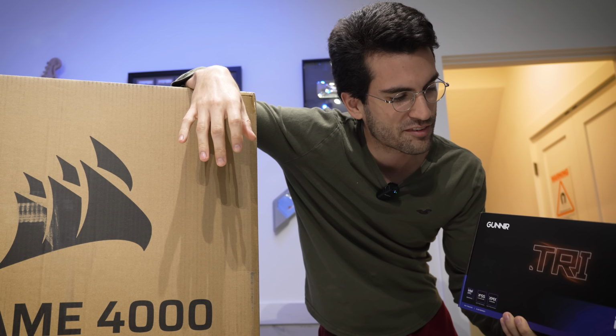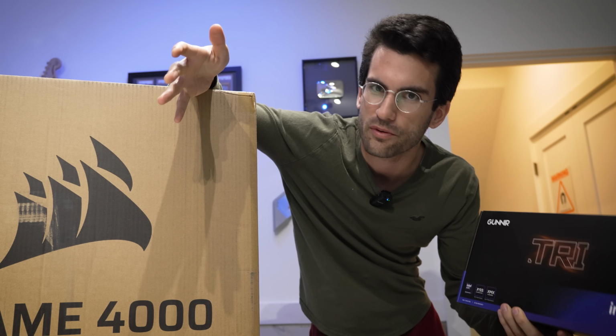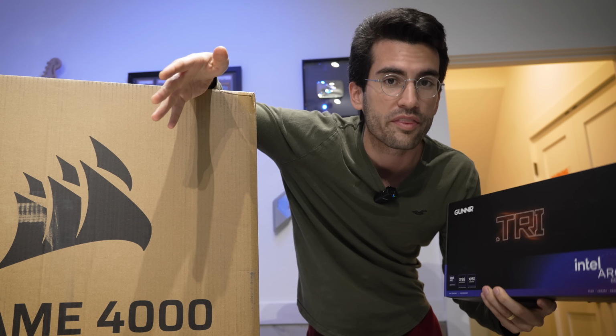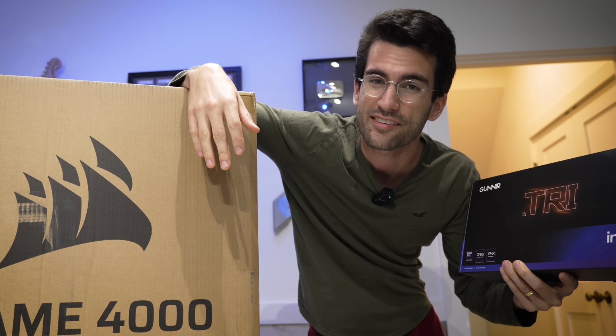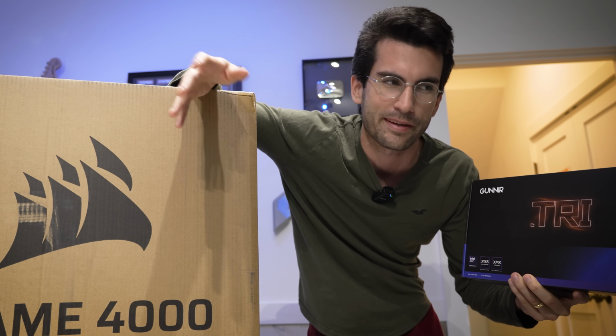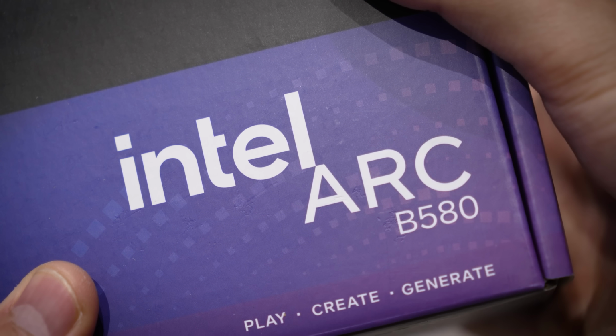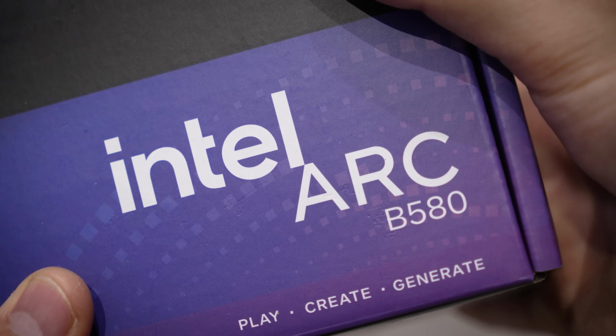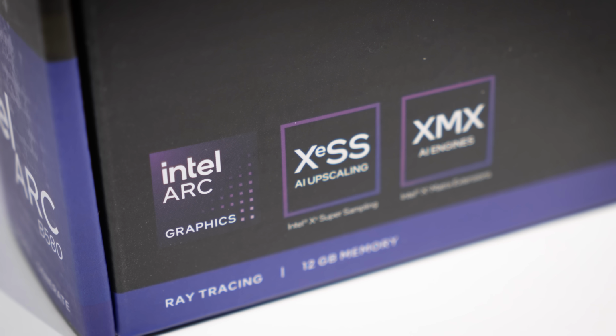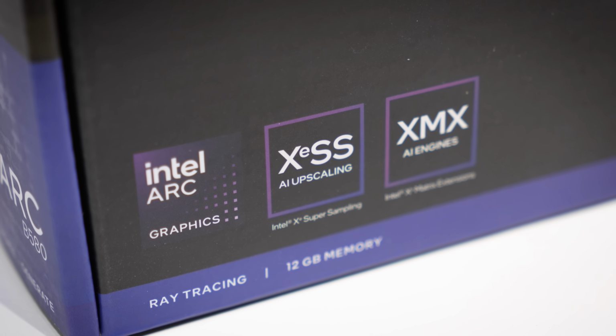We spent a lot of time brainstorming possible graphics card choices for this over $1,000 budget, and I've got to say, the B580 was not originally on my list, like at all. It wouldn't have been my second, third, fourth, or fifth choice. Not that it's a bad graphics card, but it doesn't really make sense in a rig that's gonna cost, well, north of $1,000 bucks, probably somewhere around $1,200, $1,300 all in.